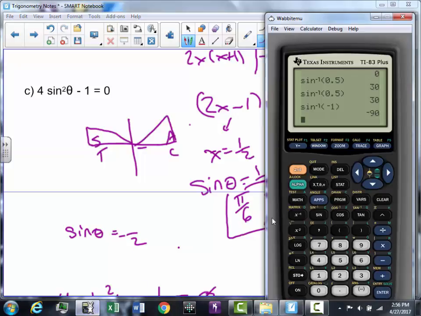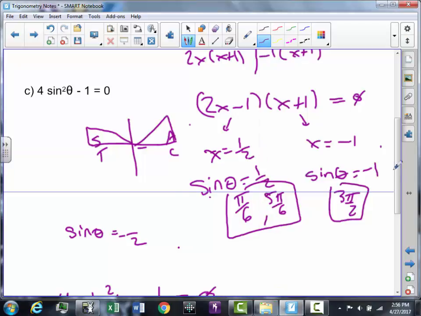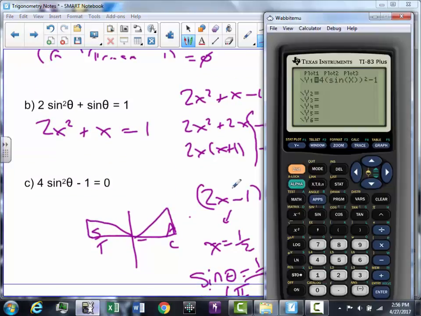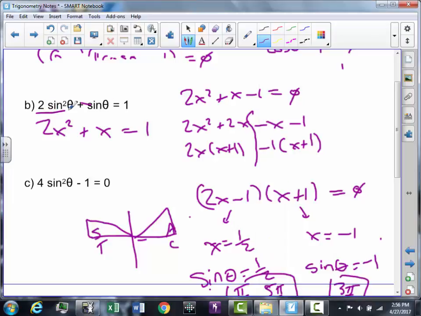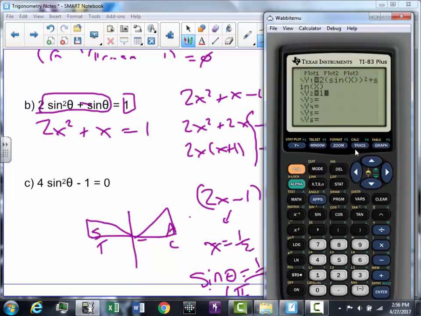Another option. Plug it into your calculator. So here's how you type that in. You'd go 2 bracket sine x double bracket squared plus sine x, and then I'd make it equal to 1. You see how there's this portion right here and there's this portion right here? I'll just find where they literally cross each other. Now I'm not going to go through the whole process of doing the whole thing here. Just make sure that I'm in degrees.